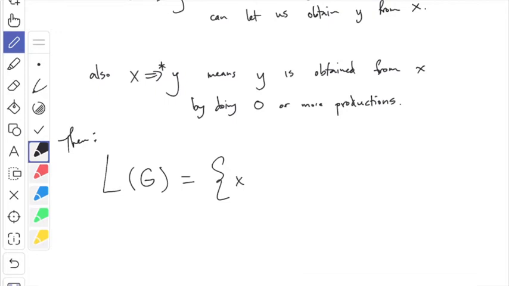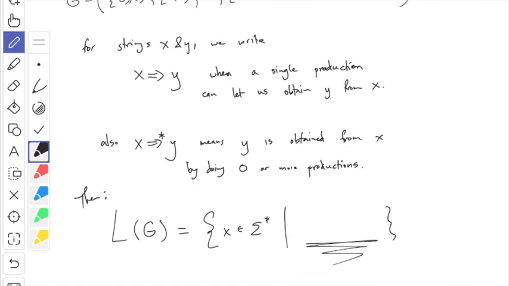It's all strings x in sigma star, so it's strings only made up of terminals, right? Only strings which are made up of terminals end up in the language, such that... anyone think you can translate all of this business that we set up here? What I'm going to write over here is one very straightforward looking statement, but using the notations that I've just described up there.